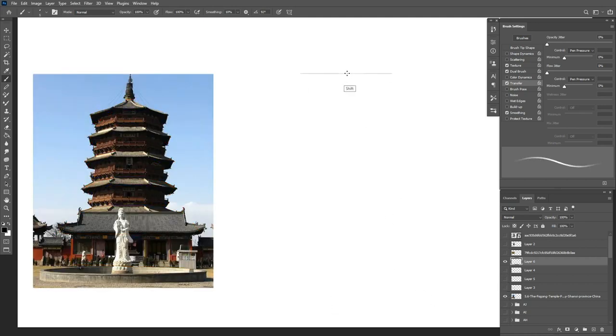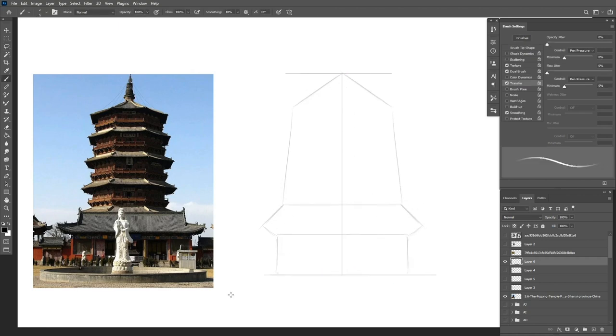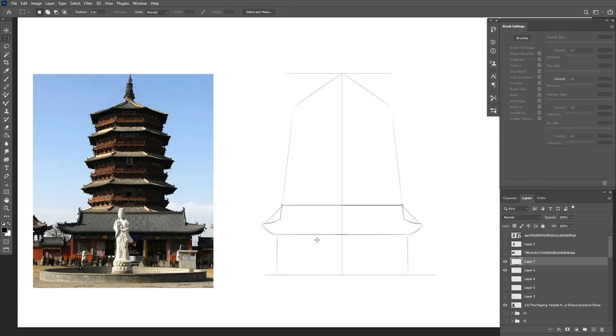The easy part of this drawing is we have symmetry again, so we draw the mid axis and focus on one side of the building. We draw the major obelisk shape for the whole building, then go into the details. The building has a bit of a third point perspective, so we have a slightly leaning wall, but I will make it straight in my drawings just to make it easier for now. As you can see, I only have to draw one side and mirror it to the other side.